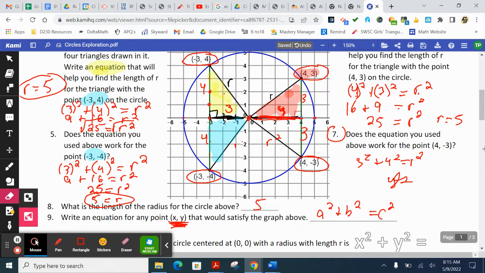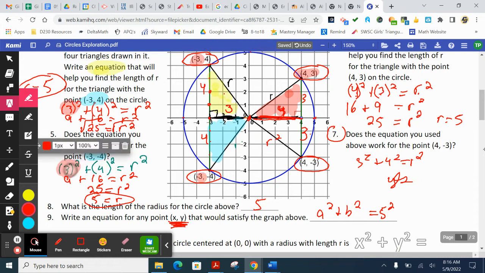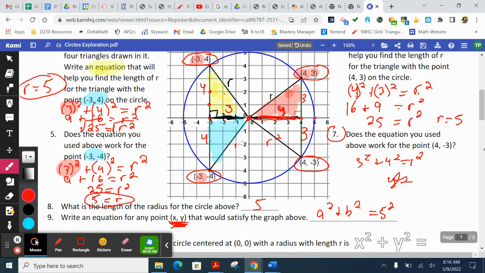And in every one of these, wasn't the hypotenuse in all of those the r? What is the r in this problem? What did we say our radius was? 5. So we're going to replace that with the 5 because we now know what that is. And then every one that we did, we took this x, and wasn't that the first term that we were squaring in that Pythagorean theorem? When we came over here, here was the x value of 4. Notice how that was the first term right here. So in every single one of these, the a was whatever the x coordinate was in our point.